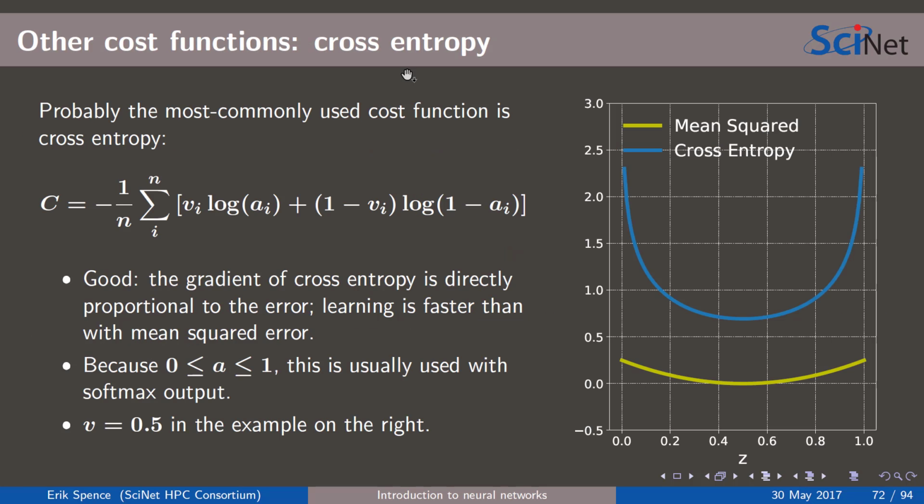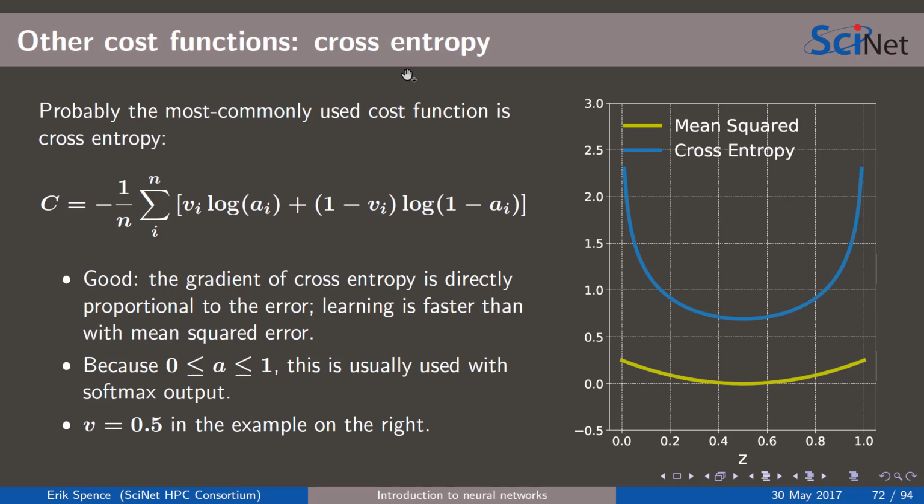Okay, so those are the activation functions we can play with. We can also play with the cost function. The main cost function you will see that is not quadratic is called cross-entropy. This is the function. It looks gross. It didn't come from nowhere, though. When you take the derivative of this function, the derivative is the value minus the distance that it needs to go. It's linearly separated from the goal, if you will. That was very poorly explained. Let it suffice to say it's a really good cost function. I recommend using it. A has to be between 0 and 1. The output of the network has to be between 0 and 1 for this function to work. So you'll always see this coupled with the softmax function we just saw on the last slide.